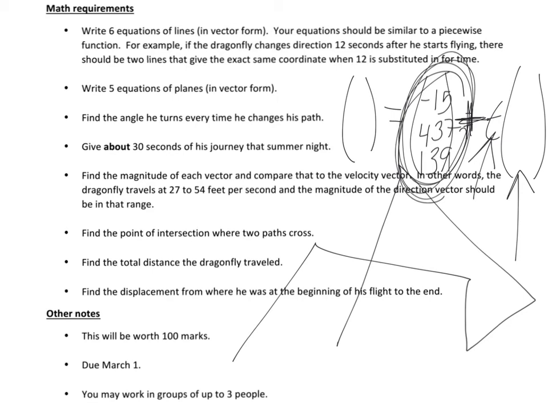It says it's due March 1st. I'm sorry, that's old data, seeing as yesterday was March 1st. And I said you can work in groups of up to 3 people. So you can do it by yourself, you could do it with one partner, or you could have a group of 3. I would prefer that HL stay with HL and SL stay with SL. But even that, it's a crazy time of year with a lot of absences, so we're going to do the best we can to make that work.